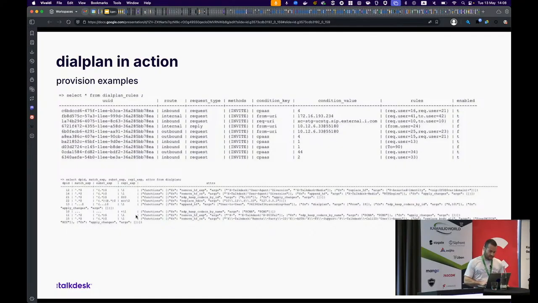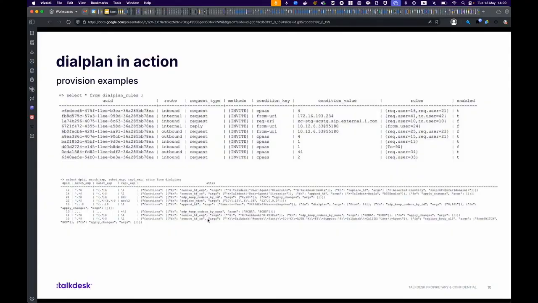This other part down here is the actual dial plan, and the attributes in this JSON format that I talked about, where you can specify the function that you want, or as many as you need, because this is actually a JSON array, and the arguments that will be used by the function.